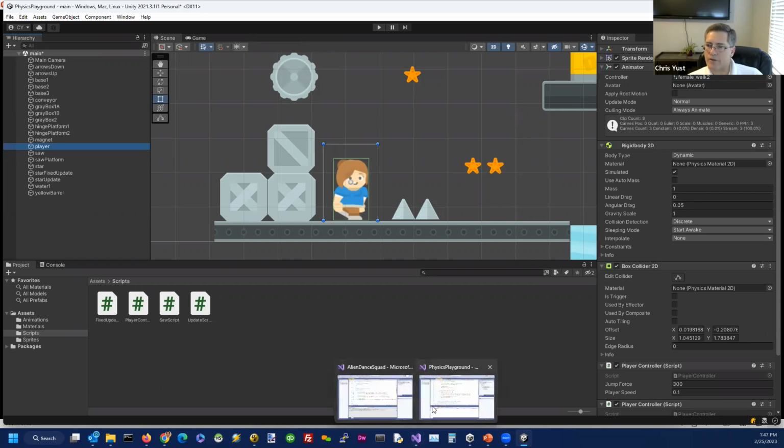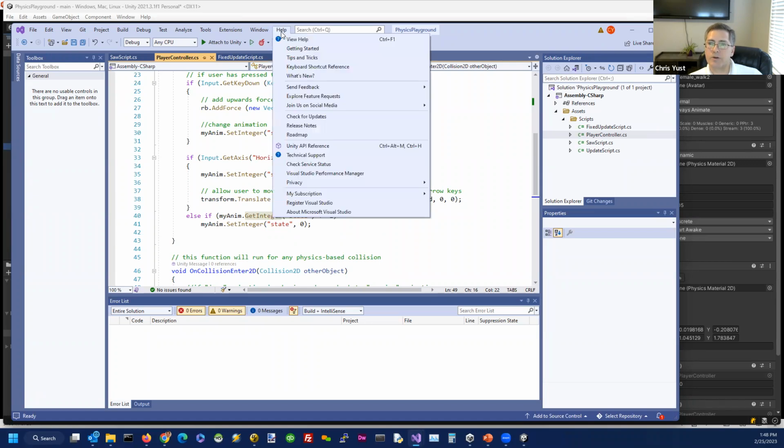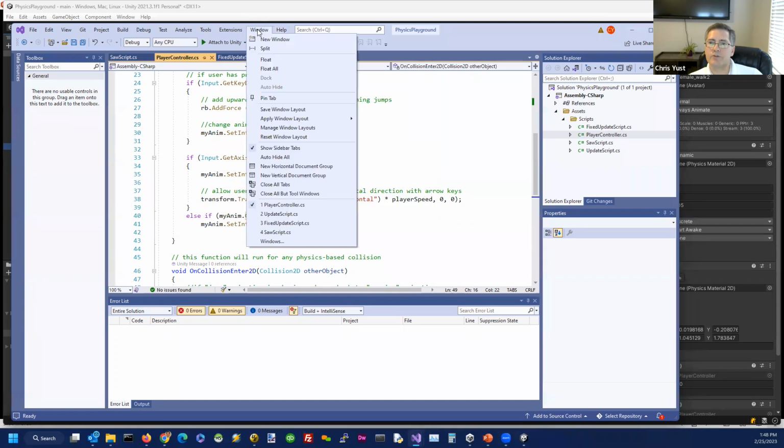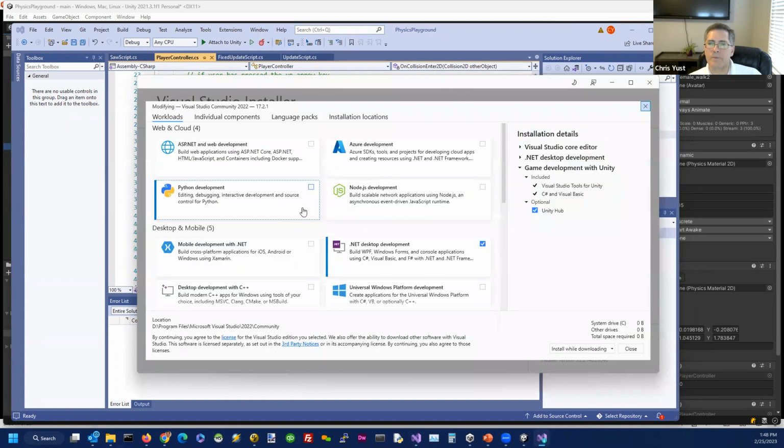I will point out, if you already have Visual Studio installed on your computers and you don't want to reinstall it, that's perfectly fine. Somewhere up in here, and I'm doing this on the fly, so I should have thought this through in advance, there's a way to install components. I'm not certain. It's an extension. Let's do Get Tools and Features. So we're here. Yeah, here we go.